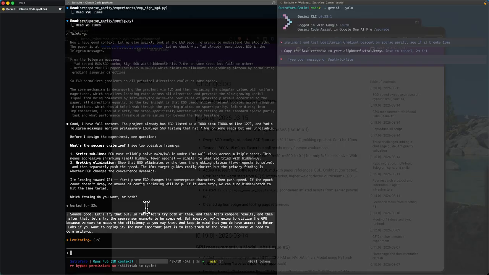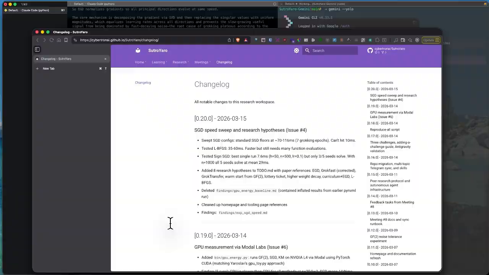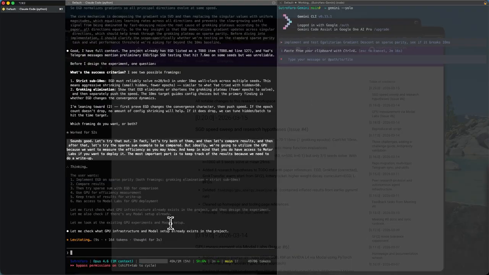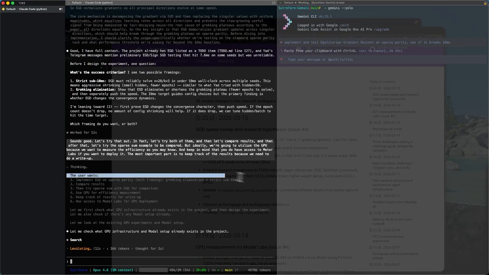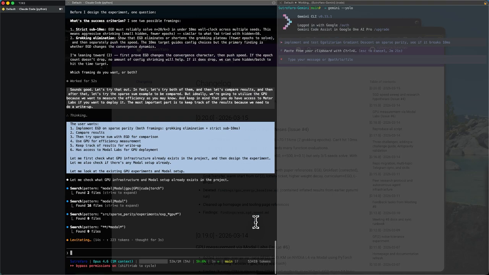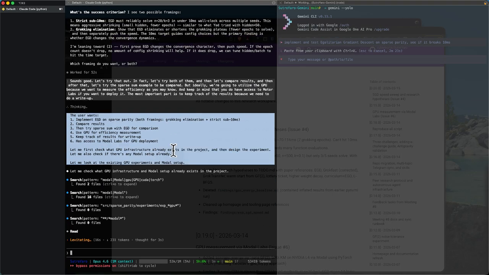So that is basic. These things that I'm saying are not just out of the blue. Okay, actually, let's wait, hold on. So look, what is this saying? The user wants, so this is really important. This is what you want the coding agent to do.